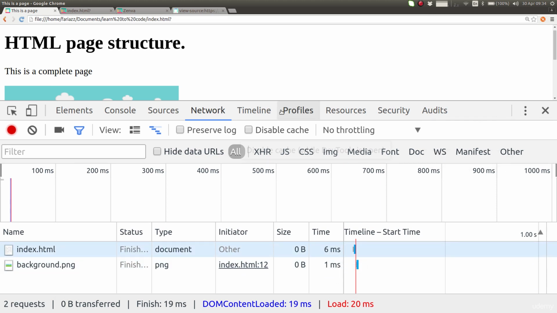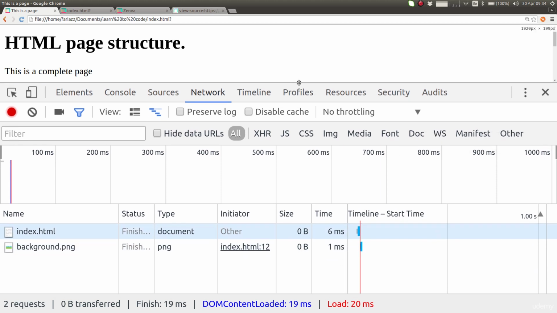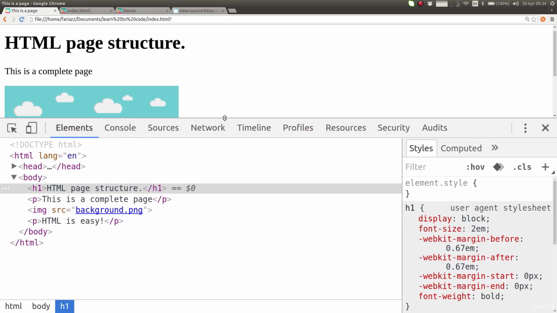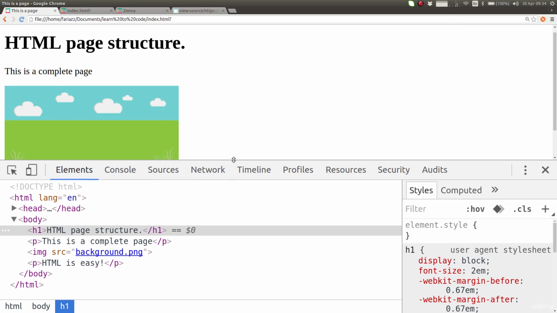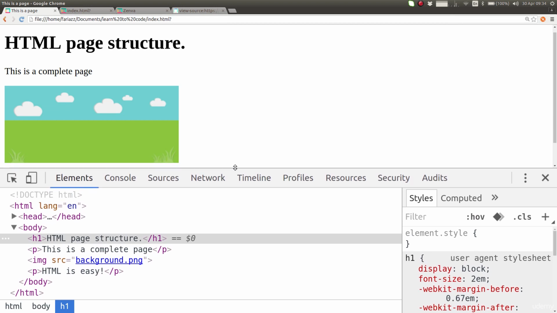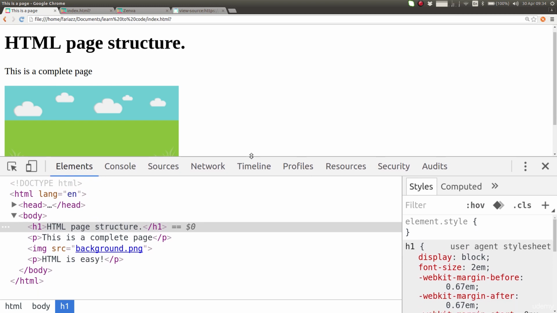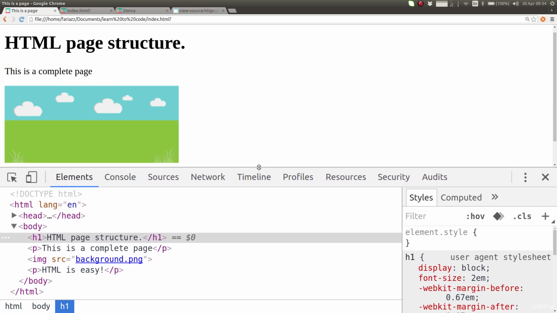So this comes with your web browser. It comes with Chrome, but there are similar tools in Firefox and Edge. So make sure to open up and start using your Chrome developer tools or whichever web browser you're using, because this is an absolutely amazing tool that comes for free and that can save you a lot of time and can help with your learning process as well.